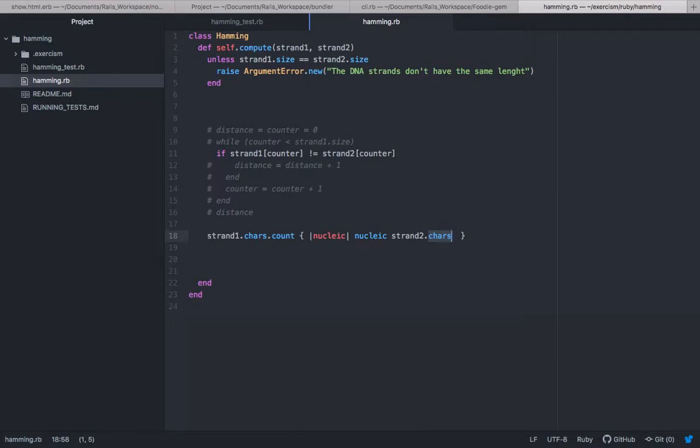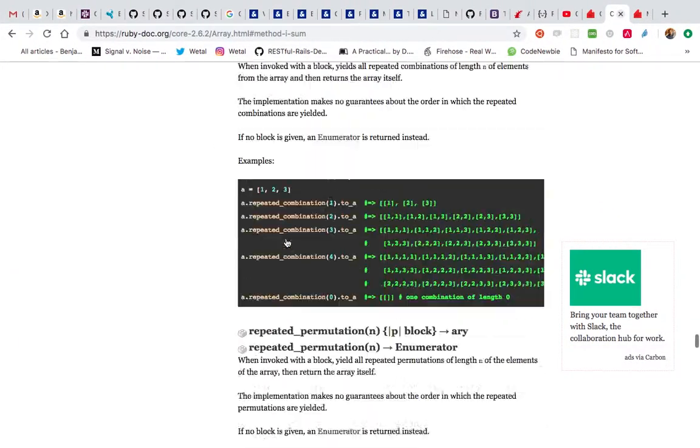Maybe the each with index. Let's see that.